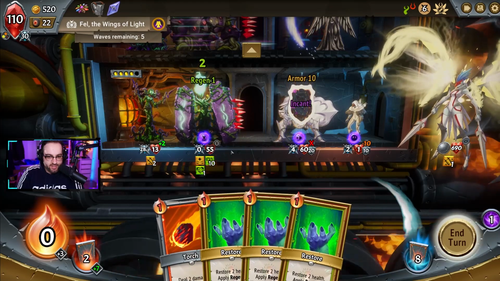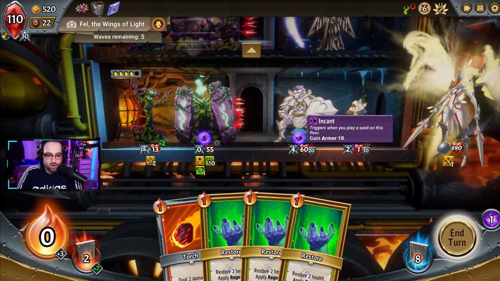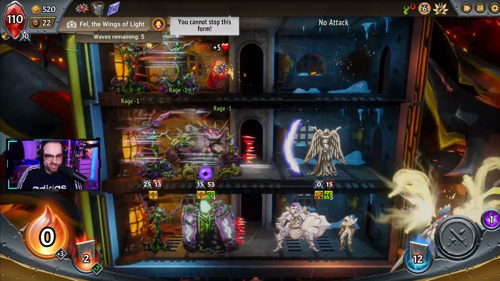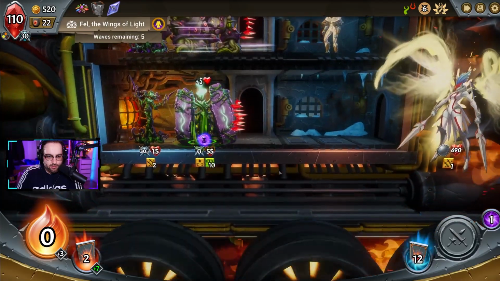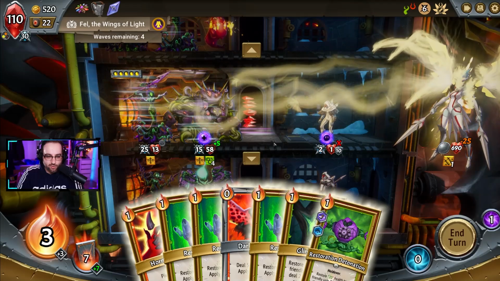Let's get a heal there. Ooh, see, I didn't pay attention to this. So triggers when you play a spell on this floor, gain armor 10. Okay. It's actually not a super big deal. But sometimes you gotta be careful of those things. Because this unit's gonna get roasted because of our quick units.